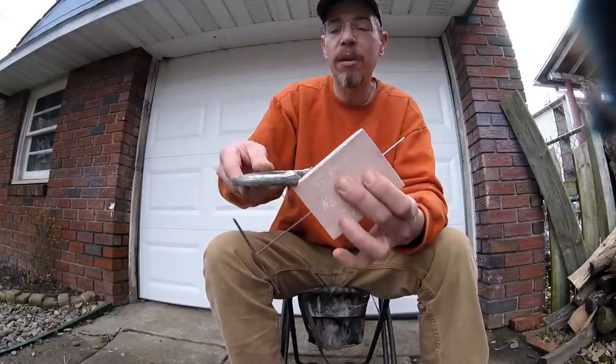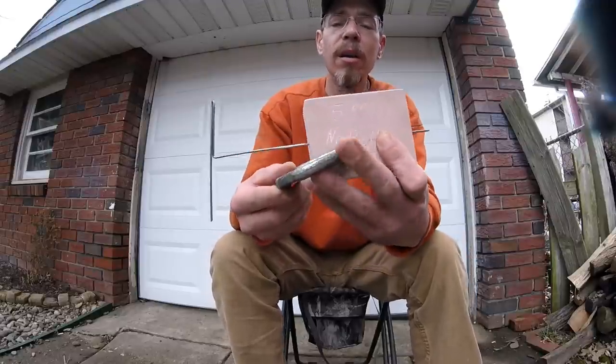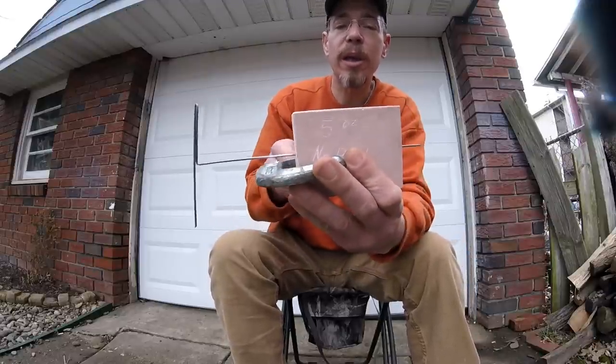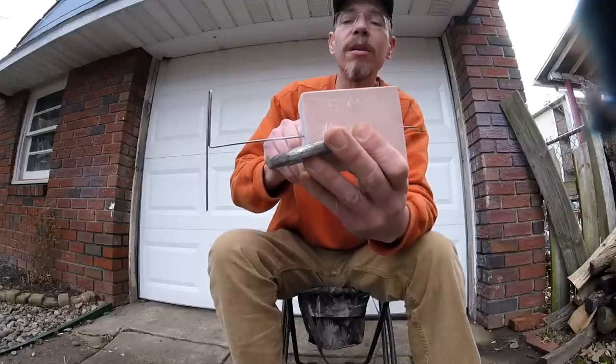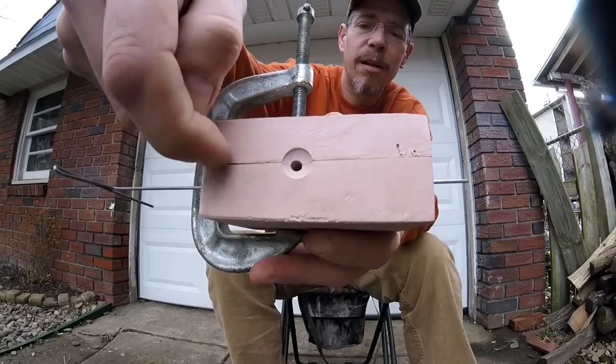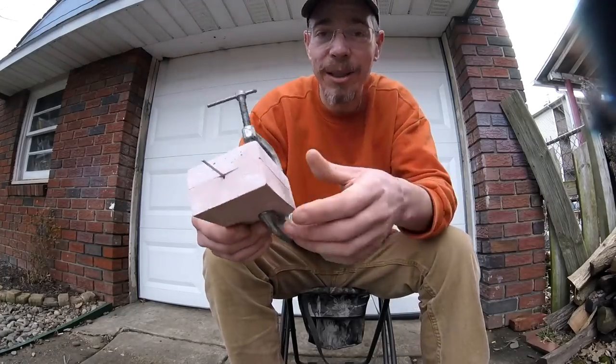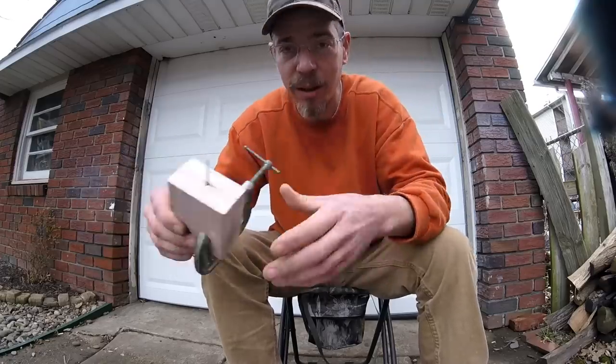Now we definitely don't want to hold this in our bare hands the first time we cast it, in case there's any voids like this crack here. See that crack? I filed that out. I know I did, but I'm not taking any chances. I like my digits how they are.